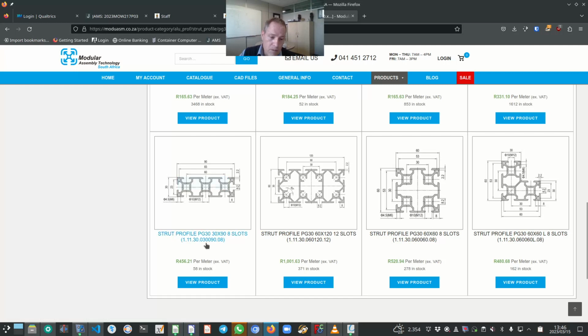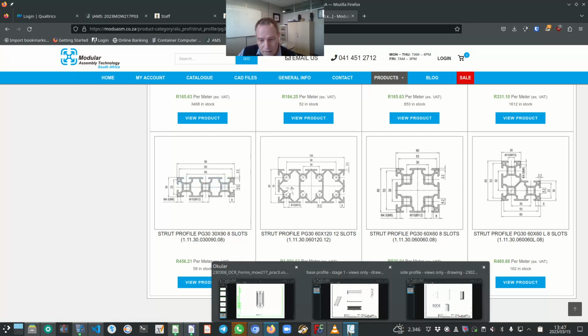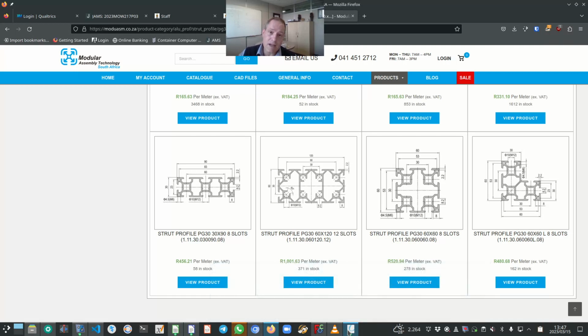So when we want to order our base profile and side profiles, we will have to supply a drawing of the two components, because the profiles come in lengths of up to 6 meters, and you need to specify the length that you want cut.